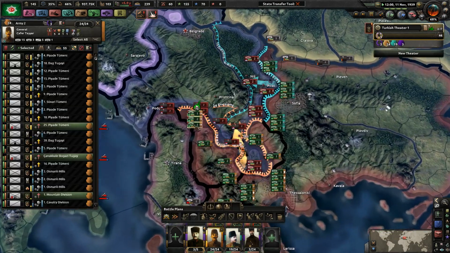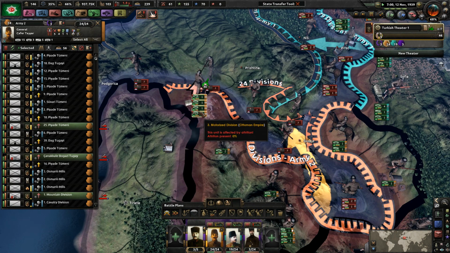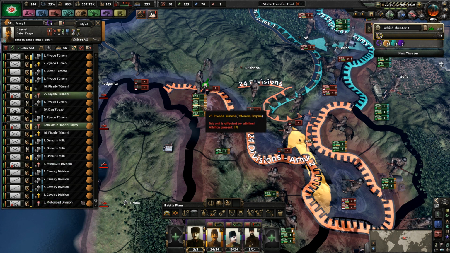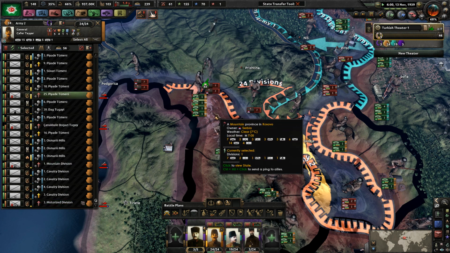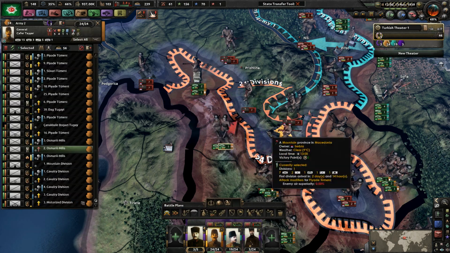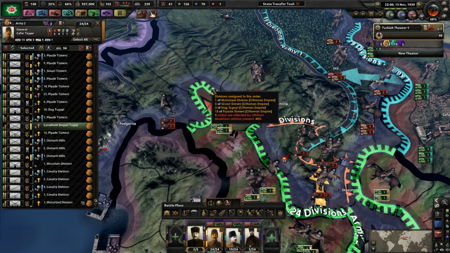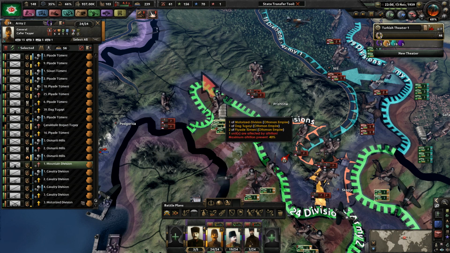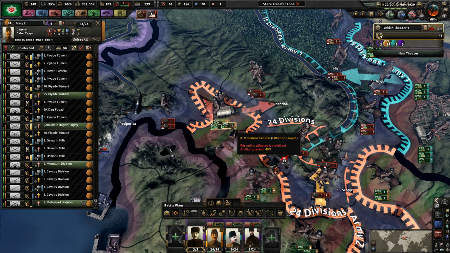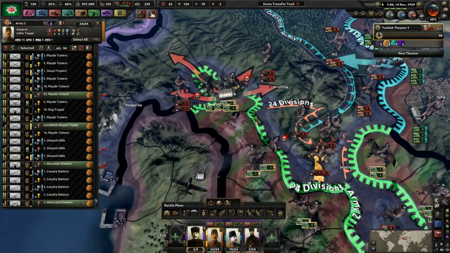just give some air support. That probably would be helping us. So we're going to be able to push our way through. One of these infantry are going to stay back. How about you attack here? So we can actually at least take a single Serbian city.